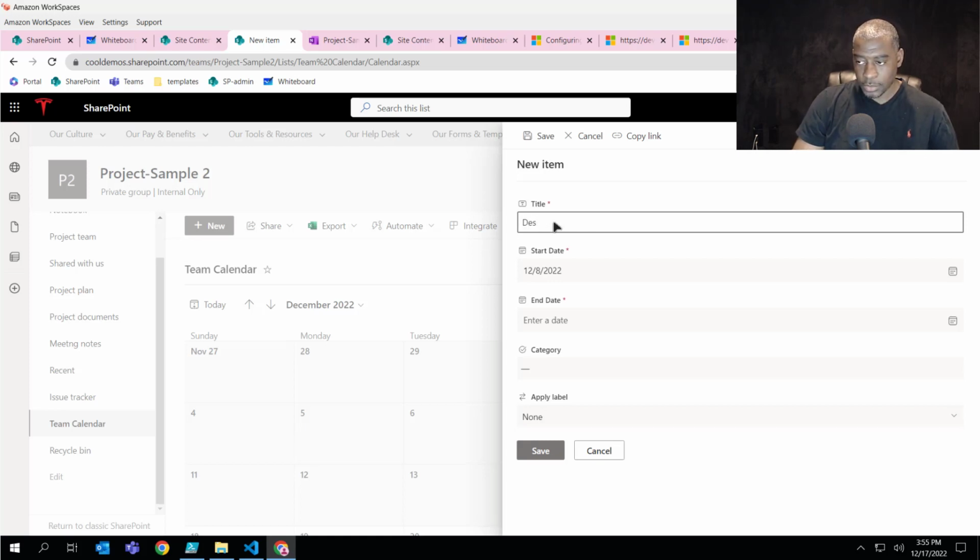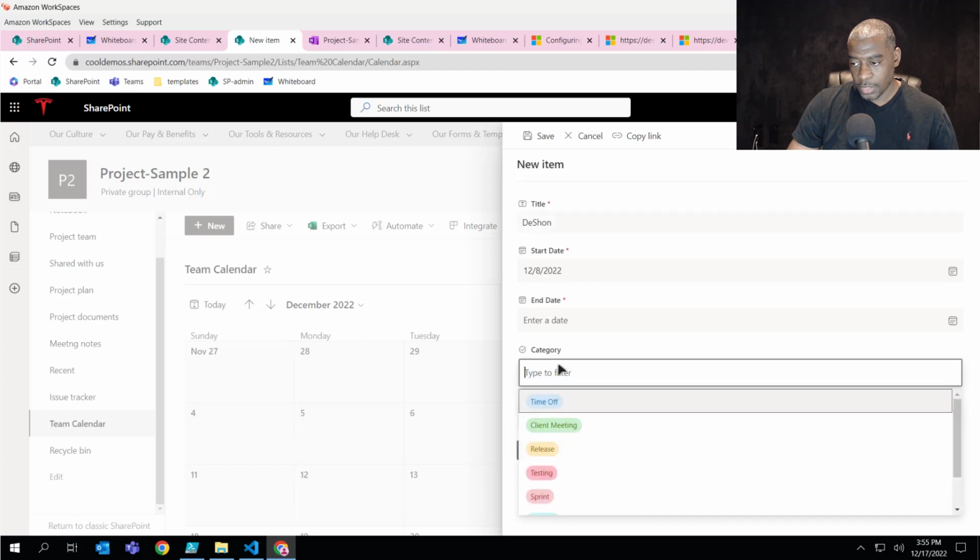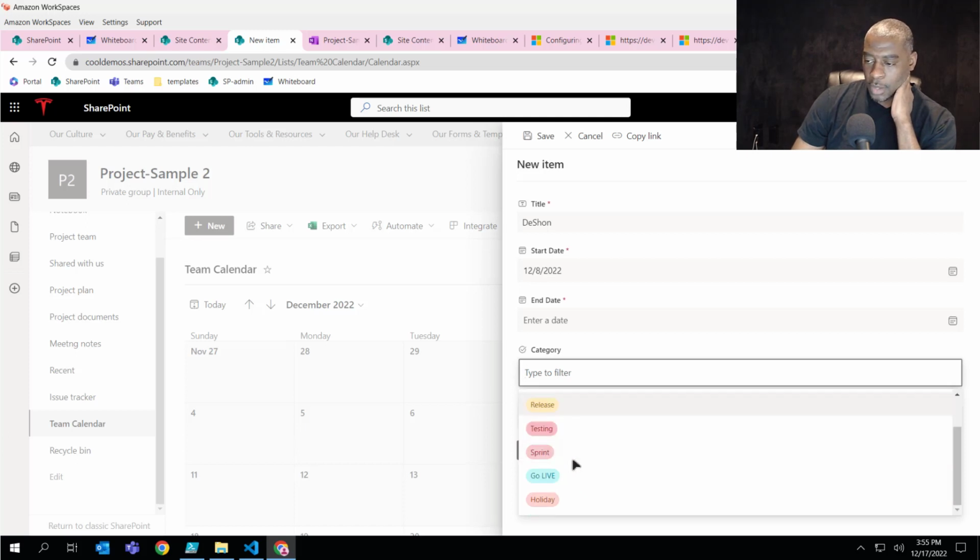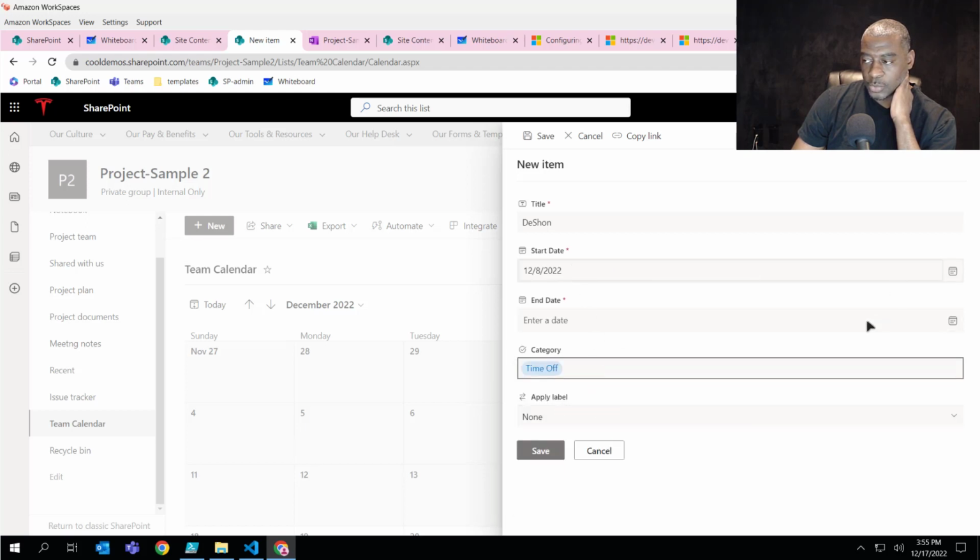So I'm going to go to Deshaun and my categories. Yep, see, I got these custom categories here. And that's extremely helpful because, you know, as you sit down with the folks at the PMO, and your coalition of project managers, and you guys are defining the project template for all project sites, this stuff is important. So the fact that those categories came over, that's really, really awesome.